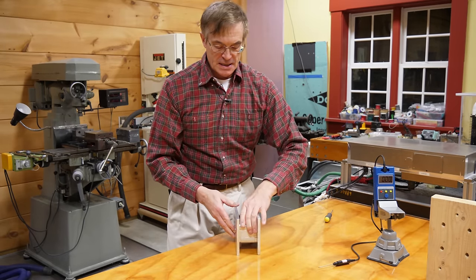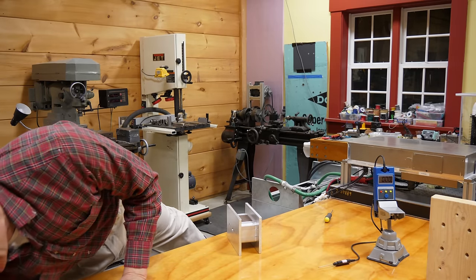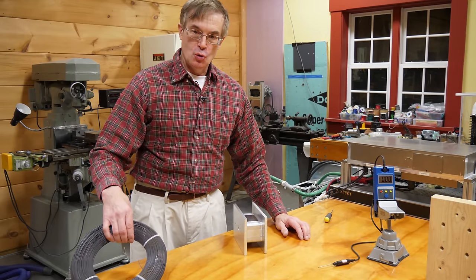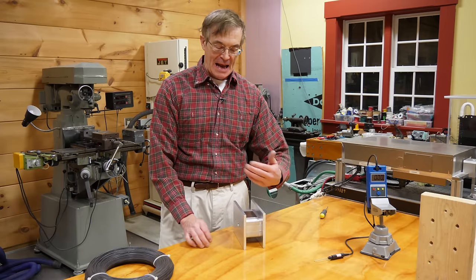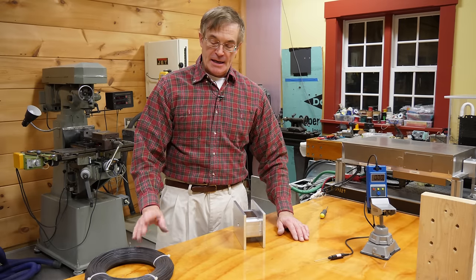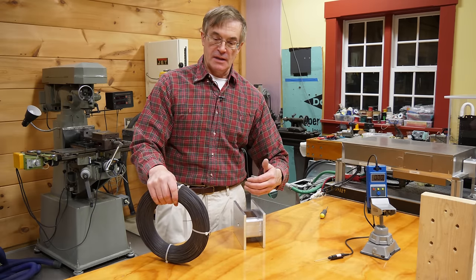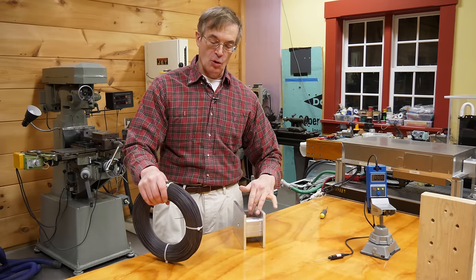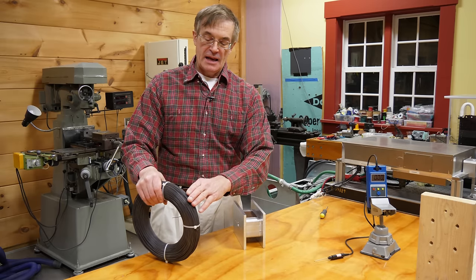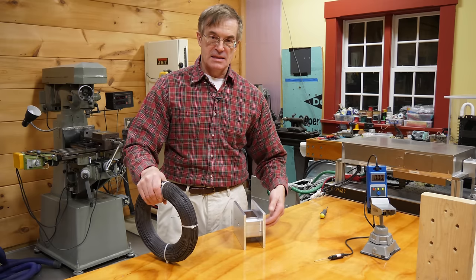What I've essentially created is a spool, sort of like a wire spool. Rather than adding four enormous blocks of steel, I'm going to slowly wrap steel wire around the magnet, adding the magnetic yoke as we go. It doesn't matter that this isn't a solid piece of material — I simply need cross-sectional area. I'm using 20-gauge wire because it's thin enough to wrap effectively and conform to the spool, but not so thin that I'd be turning this for days. I'll still need about 1,200 wraps, so I built another assembly to make this more convenient.